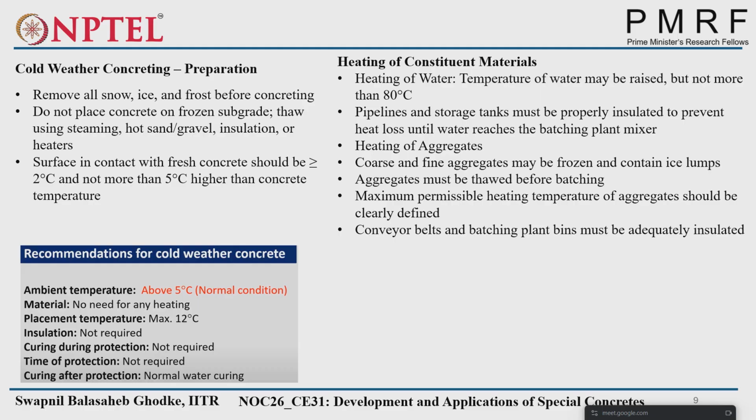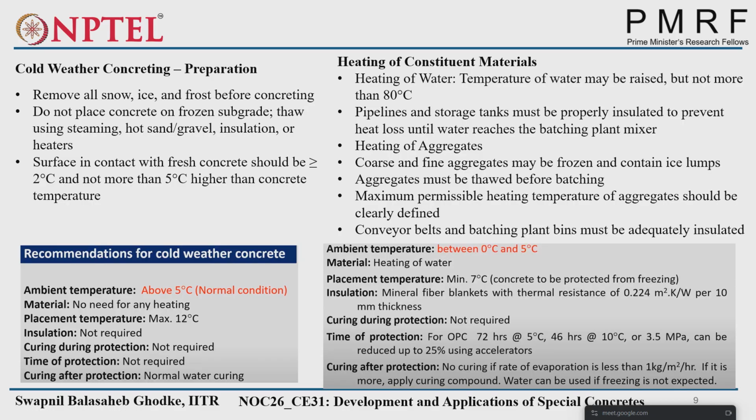Similarly, three different conditions are recommended for cold weather. One is above 5 degrees Celsius, another is below 0 degrees Celsius, and another is 5 to 10 degrees Celsius. Above 5 degrees Celsius is called the normal condition. Material needs no heating. Placement temperature maximum 12 degrees Celsius. Insulation is not required above 5 degrees Celsius. Curing during protection not required. Time of protection not required. And for curing after protection, normal water curing is recommended.